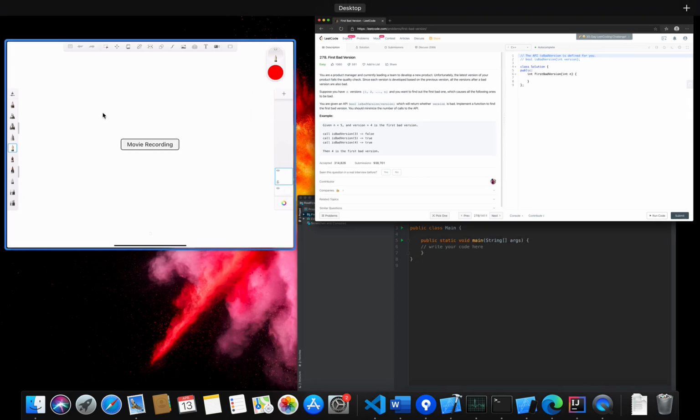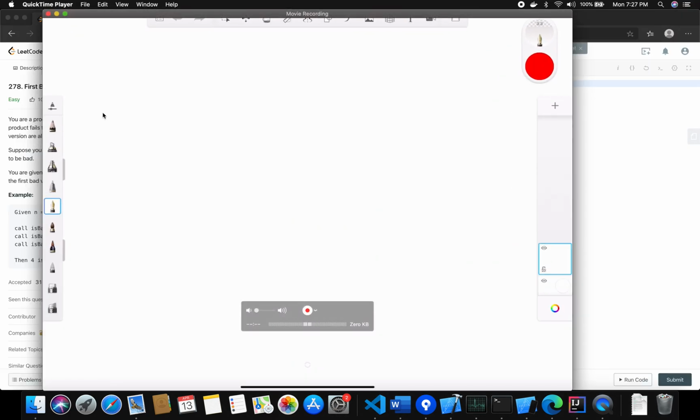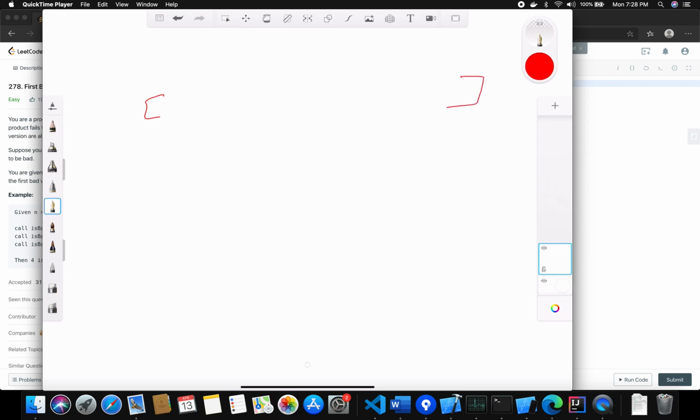What I would do is send an array of versions, and they will be indexes: the 0th one, first one, second one, and so on. We can say that if it is 0, then it's a good version. If it is 1, then it's a bad version. We can probably do something like that. So let's say it was 0, 0, 0, and 0. Four versions were good, and after that 1, 1, 1, and so on, right?